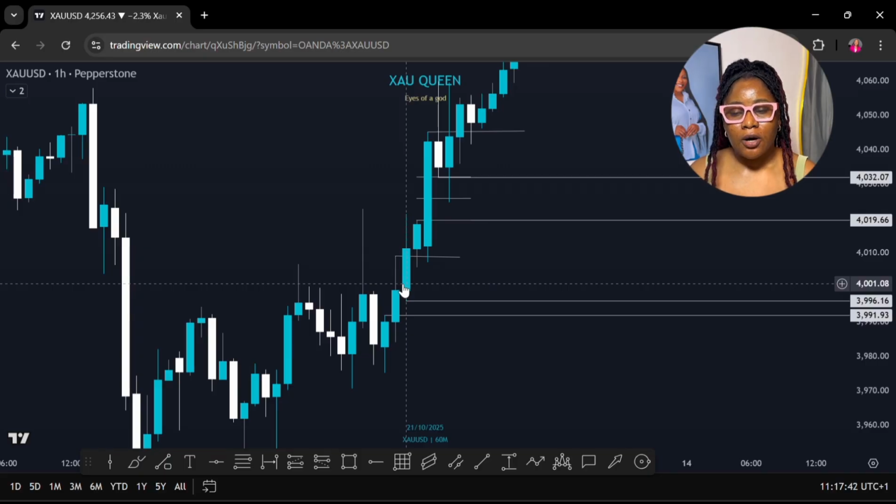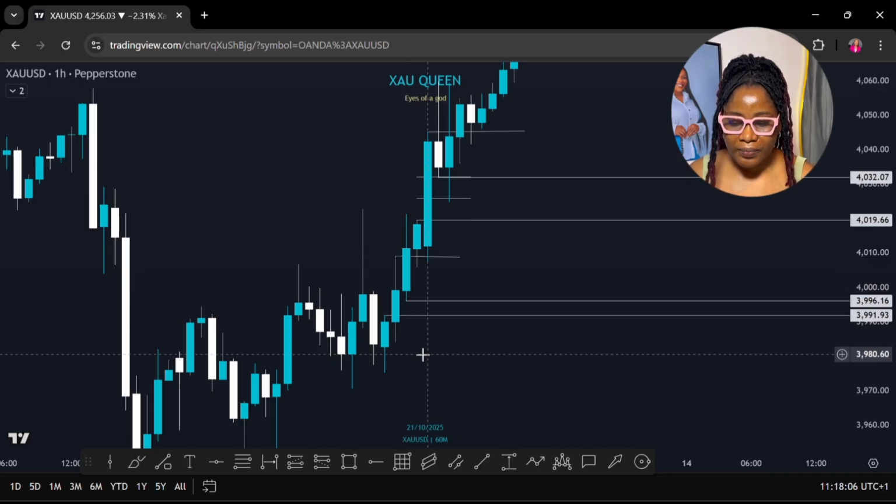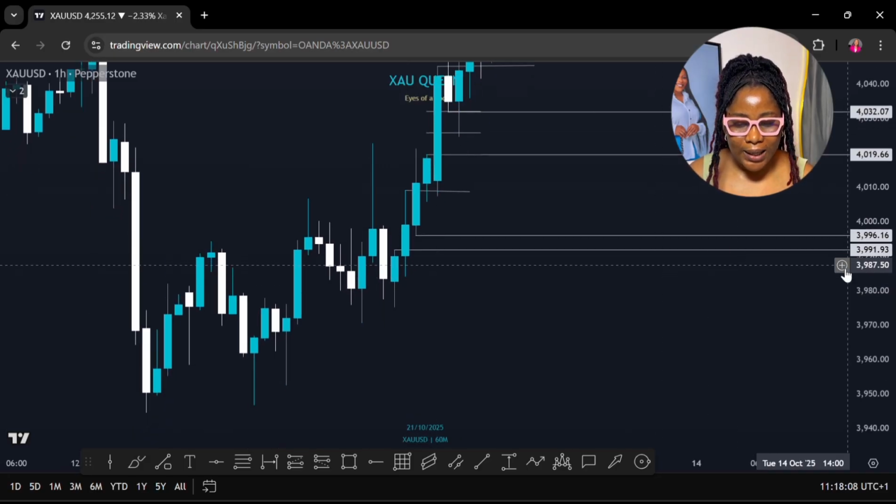because on the 4 hours it might be a valid fair value gap, on the 1 hour it might be a breakaway gap. I always say make sure that you are not focused on one time frame. Make sure you can switch anytime to check your bias and confirm both from the higher time frame and from the lower time frame. Here again, you can see.